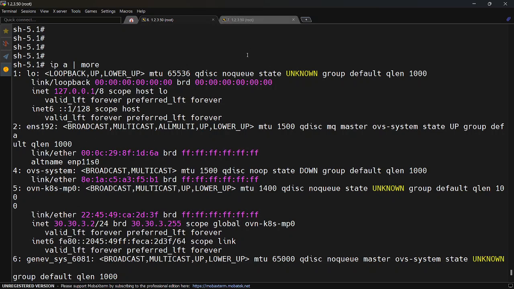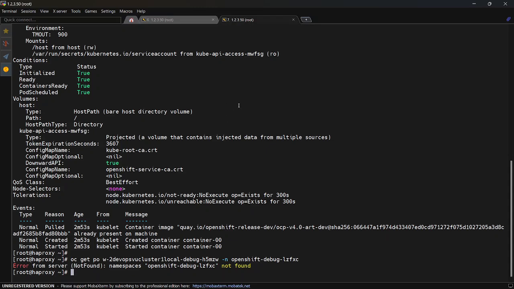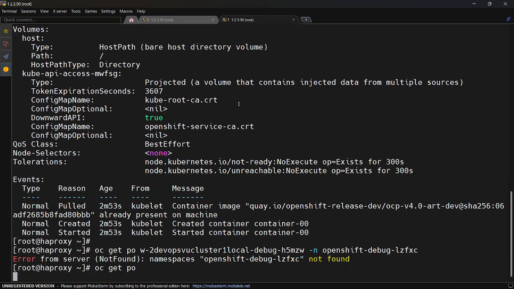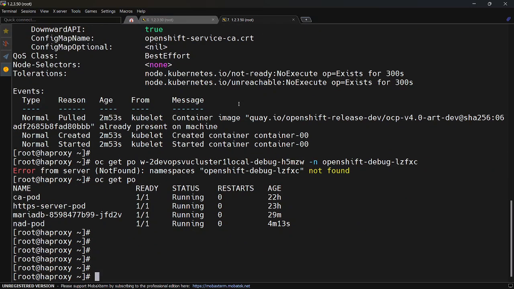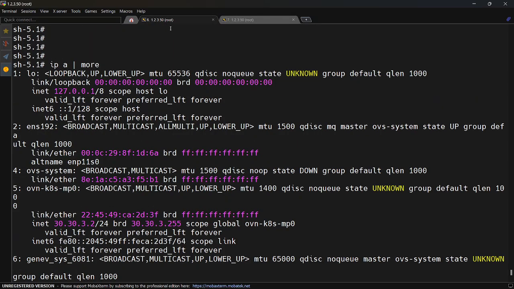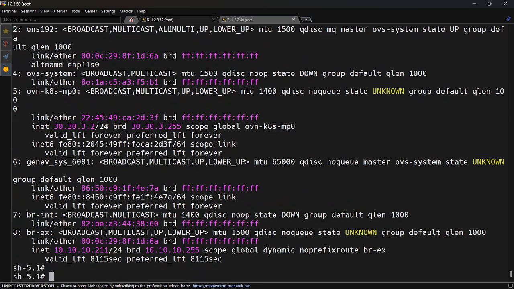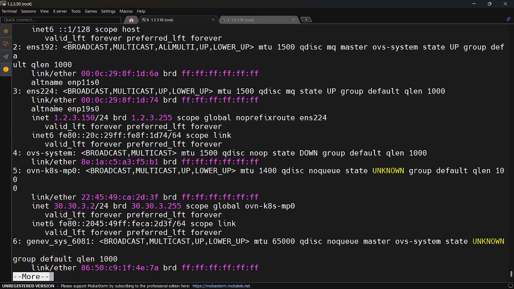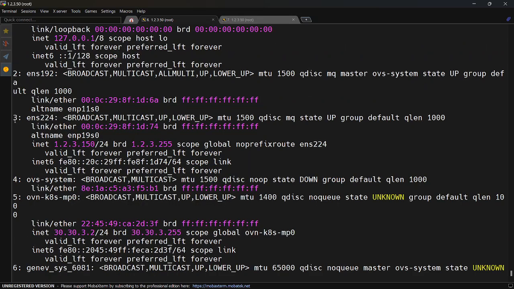So when I stop this pod, let me oc get pod. So netpod, I am running oc delete pod, and now when I run the ip a command, you can see this interface is back to the operating system.